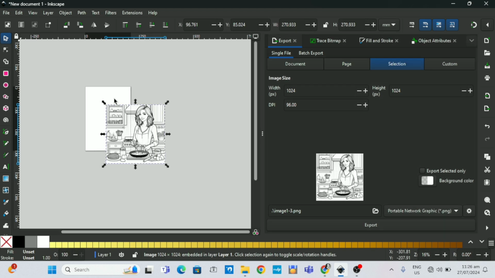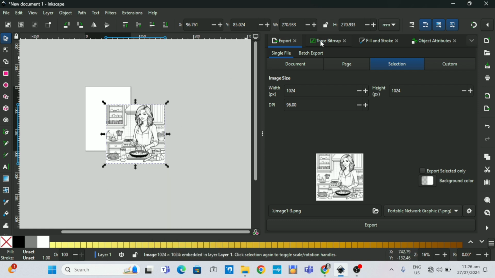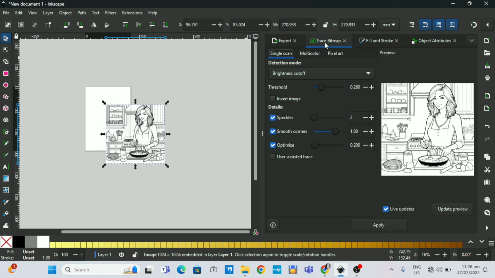If you've never opened Inkscape before, then trace bitmap would not be available on the sidebar on the right. So what you can do is just right click on the image and it will be available on the drop menu. So when you click on trace bitmap, your image will pop up again just like it did before. Go ahead and change the values on the threshold until you like the way your new image looks. Remember not to take the values too low, because the details in your image also start disappearing alongside the grayscale.